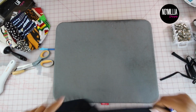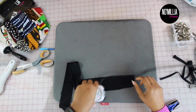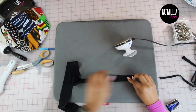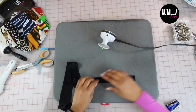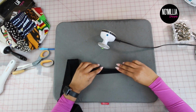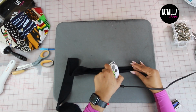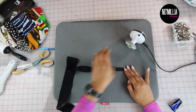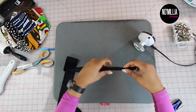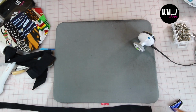So now you're going to need about 42 inches of binding. So we're now going to make the binding. I'm showing you guys how to make binding if you don't have one of those little binding tools. What you're going to do is take your fabric, fold it in half, like so, and then open it up, and then fold it to that middle piece, and then fold that one to that middle piece, like so. And then you're going to press down. And then you're going to take that and fold it over. And then you're going to press down again. And that is how you create binding. So if you don't have that, that's what you're doing. All you're doing is creating a pocket because the hat will sit in that, and I'll show you that later.